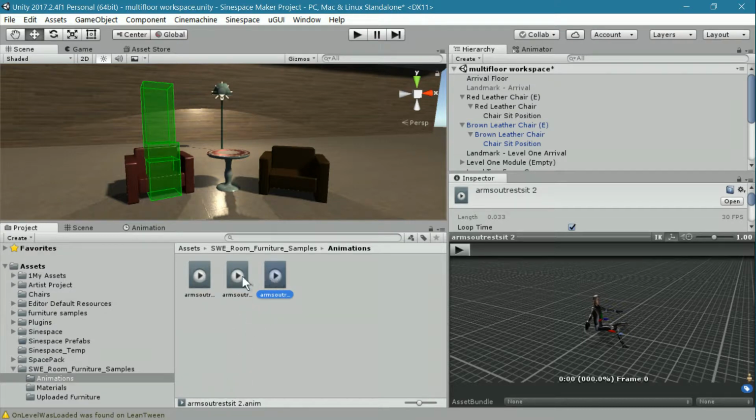Oh, it's duplicated for me twice. Well, that's okay, because I might need it more than once. So it will give you a number for the different duplicates. So I'm going to take the number 1, click on it slowly, and I'm going to call it hand on leg sit.